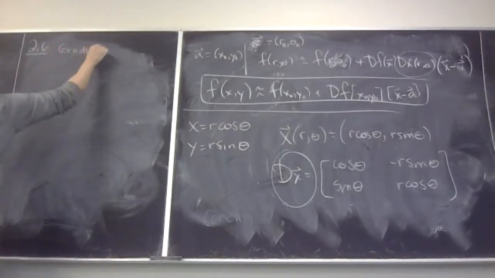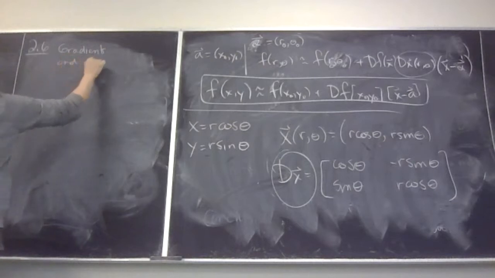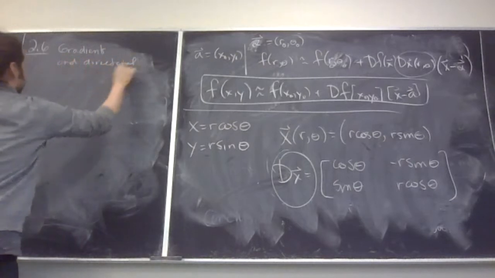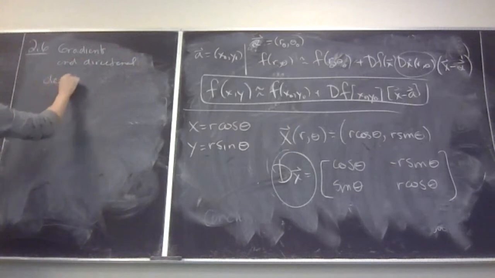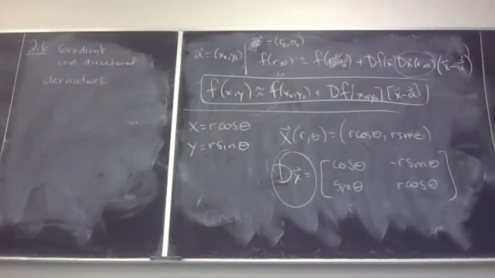Gradients and directional derivatives. Okay, remember what a gradient is? When does it even make sense to talk about a gradient? What sort of functions? You could do it for a two variable function, two inputs. Could you do it with three inputs? With n inputs? Could you do it with two outputs? No. Gradients make sense for scalar valued functions.